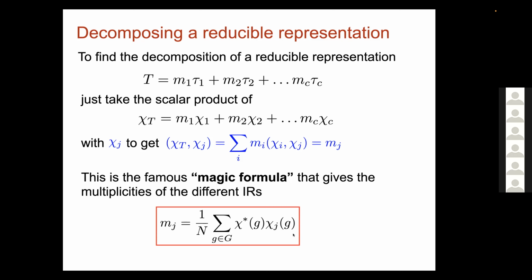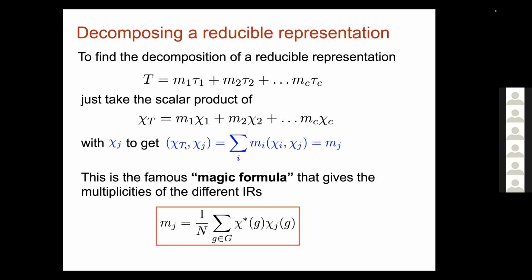I have eventually a stupid question, and you just told it, but what are the keys? Is it the trace or what is it? Sorry? Say it again. What are the keys? Are they the trace or what are they? Oh, yes. It's called the chi, it's the Greek letter, I think it's a chi. These are the characters.